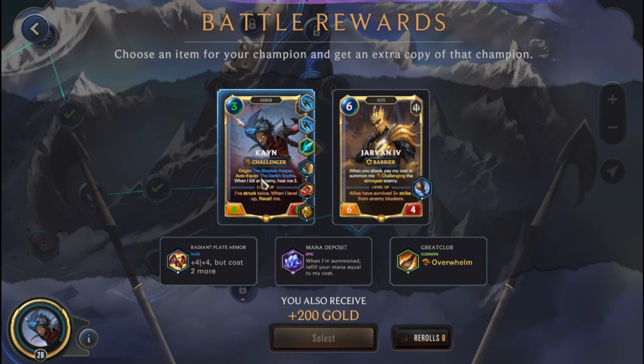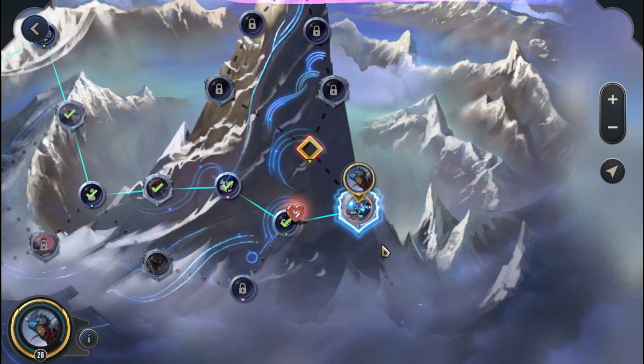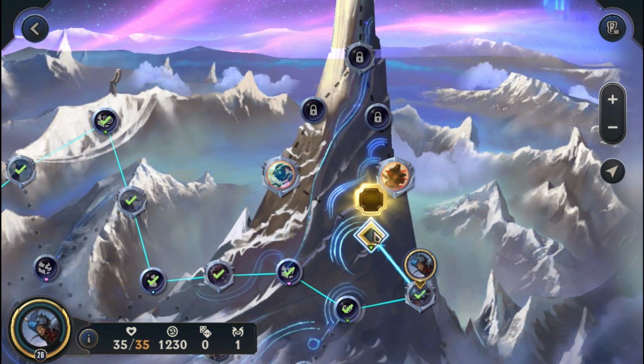Alright, so let's go ahead and pick up and upgrade the Kayn here. We get Radiant Plate Armor, 4/4 but costs 2 more. It's gonna be even more broken that way. I don't want that because we are already doing so well with him. But at the same time, Aurelion Sol is a kinda strong enemy with a lot of health, so I think the 4/4 could be useful. We're gonna get the cost increased, but I think it should be okay. At least we get the power spike there.